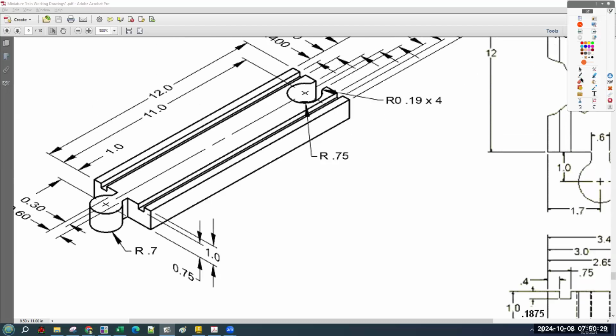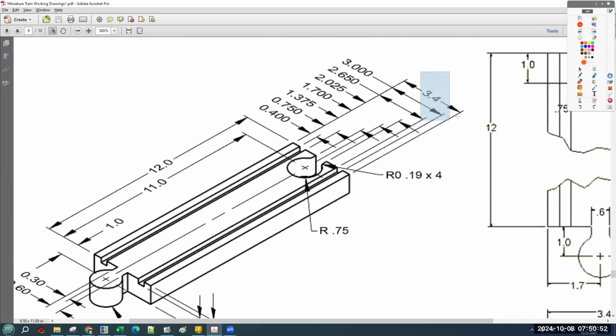I do want this to come out flat, so I'm going to draw this small edge on the front plane and extrude it back. The extrusion is going to be 12-inch, and the size of the rectangle is 1 inch tall. So it's 1 inch tall by this largest dimension is 3.4. So we're going to make a 1 by 3.4 rectangle and extrude it 12. So let's go ahead and do that.